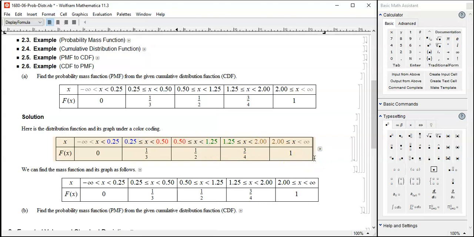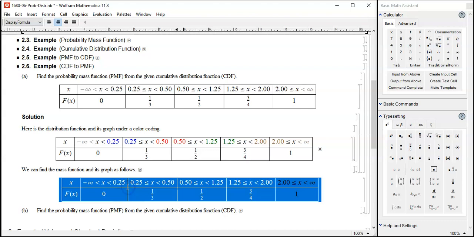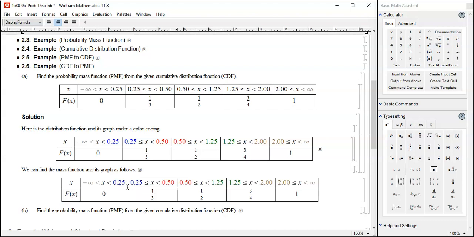And then how about the other numbers? At 0.25, we divide, one part to the left and the other to the right. And at 0.5, we divide the interval again. At 1.25, again we have a division. And at x equal to 2, the final division. And then this is the right-hand side. Okay, this is a bit better, so let's copy and paste this.